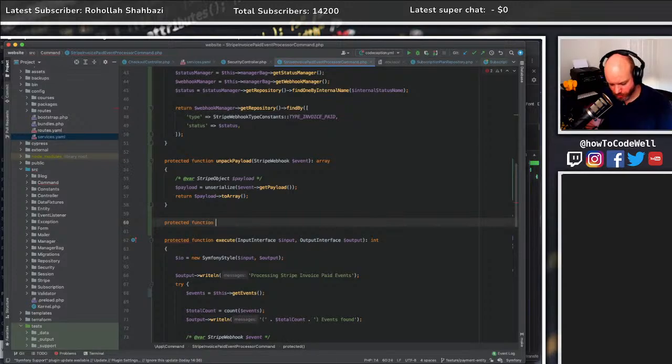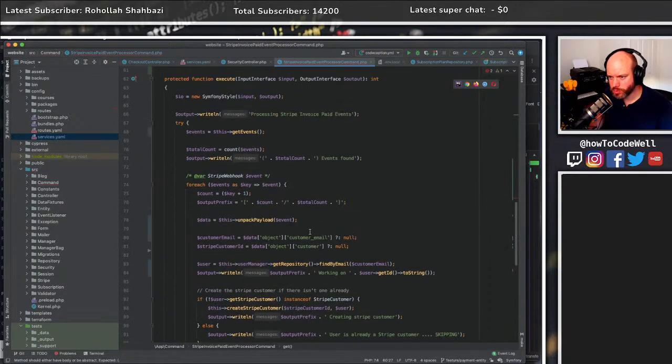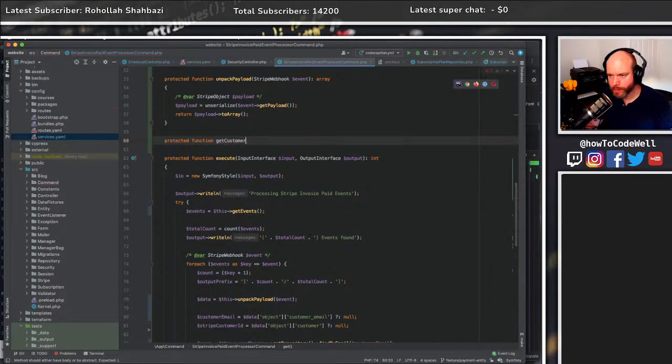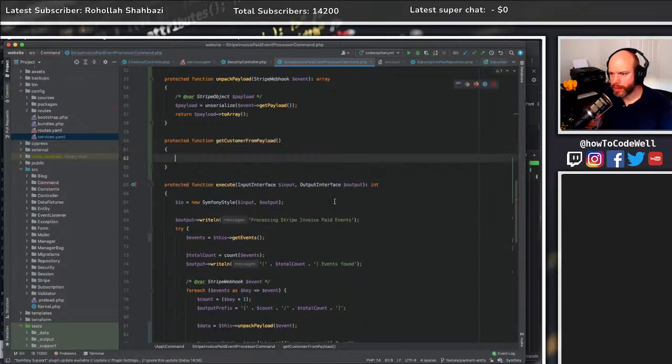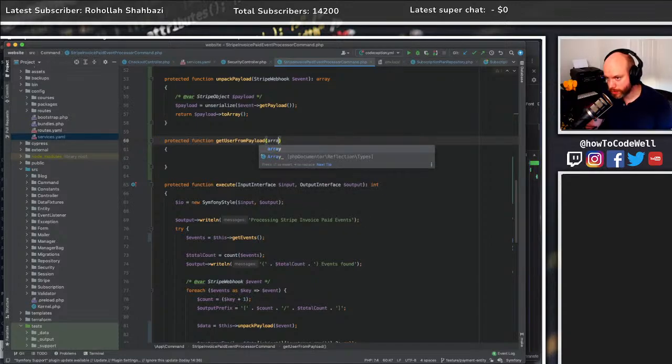Public function, and we'll do get customer from payload. Get user from payload, that's even better. So we pass in the array, which it is now, which is the payload.